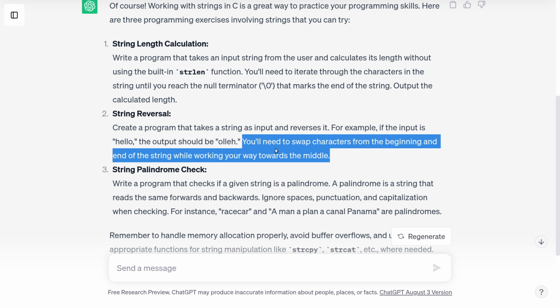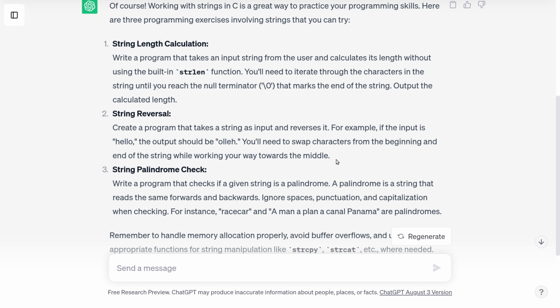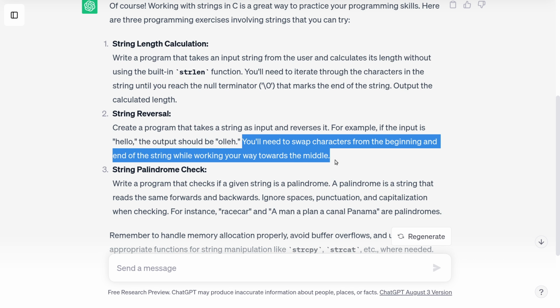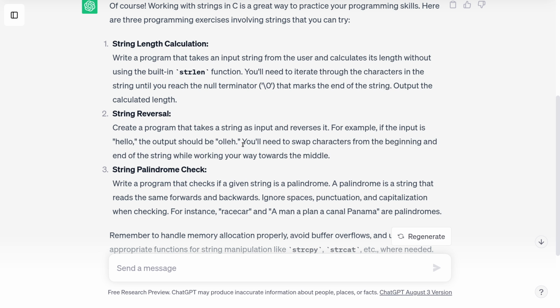So I interpret this sentence here as saying that I need to perform the reversal in place, which is sort of good because by now there are other videos of me, and I've done in class, string reversal using a second array. So a couple of videos ago, ChatGPT gave me an array exercise that was reverse an array, and I will use the same logic as I did in that video in this one. So if you need to know how I did it, go back a couple of videos, look at the array exercises. But as I mentioned then, performing this transformation in place, so not creating a separate array, I think makes the problem a little bit more difficult. I'm going to ask it to clarify that that is what it wants me to do. It wants me to perform the reversal in place.